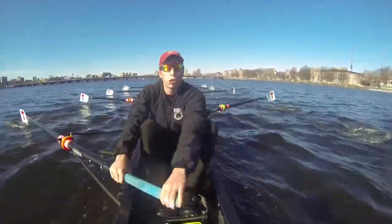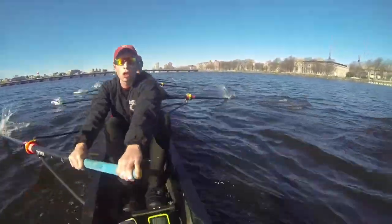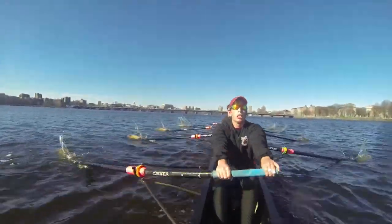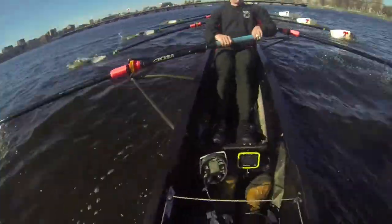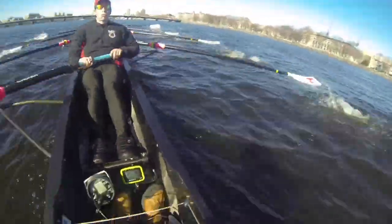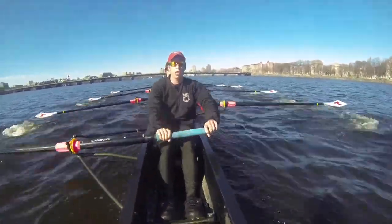Quick catches. Aggressive here. Good. Attack. Attack. Attack. Staying together now. Pry and sit. Good. Pry and sit. Okay. Split at 156. We gotta stay strong through the middle here.